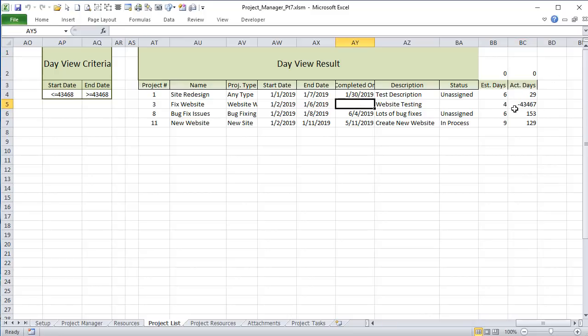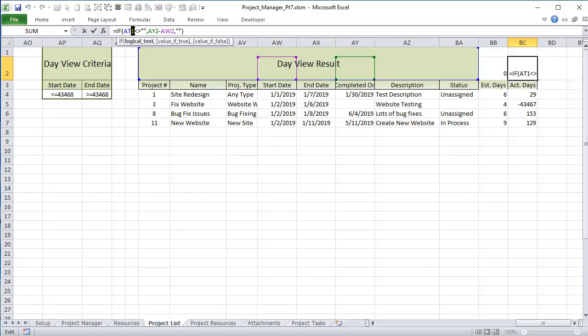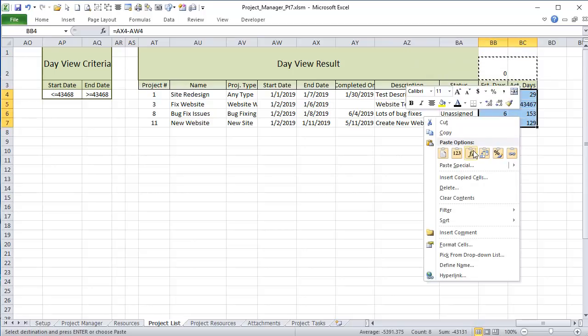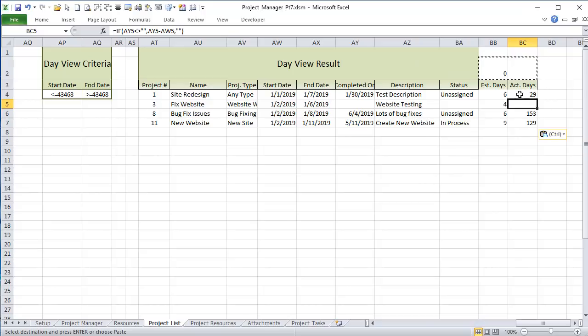But if we put a date in here, I'll update this formula to make sure that there's actually a date on that. So we can do something like, in this case, if the completed on, if AY2 does not equal empty, then we can do AY2 minus A1. What that's going to do is make sure that the completed on actually has a value. So now when you copy that information over and paste in the formulas, we've got a blank where we need to have a blank, and that's good.